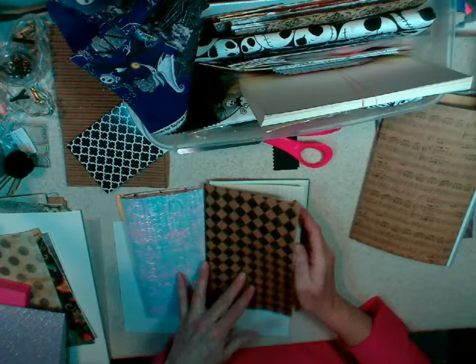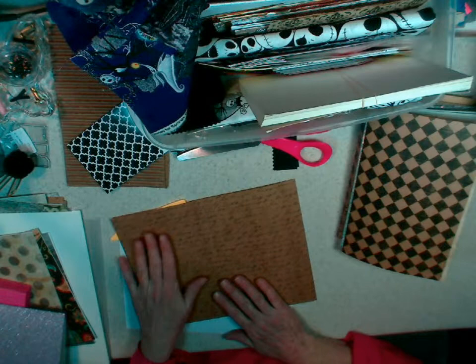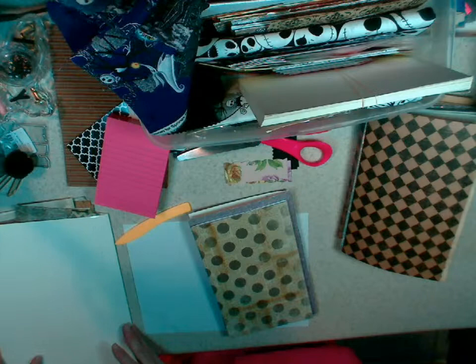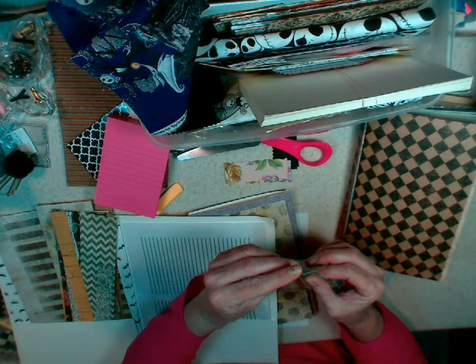I really regret not using this paper. This is a lovely paper, but I'm sure I will use it for something else. Let me get the rest of my scraps out and see if we can add some half pages, maybe. I really like these keys. I think Haley would really like these keys. So I'm going to use that in there too.